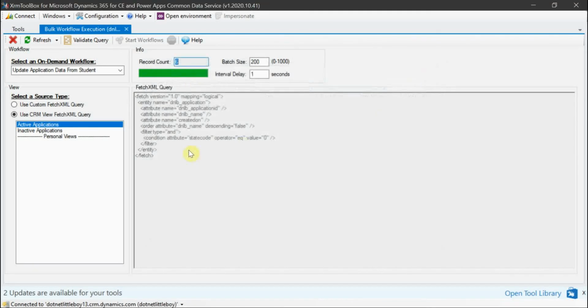So this is easy to do, guys, and I use it most of the time whenever I'm doing any data manipulation. I don't want to go for a data import when we have a lot of records. So I prefer this method because it is easy, it is in my control using the workflow, and it is very easy to work with.